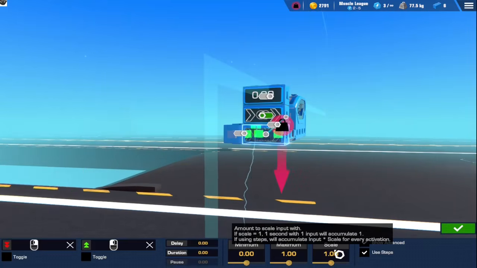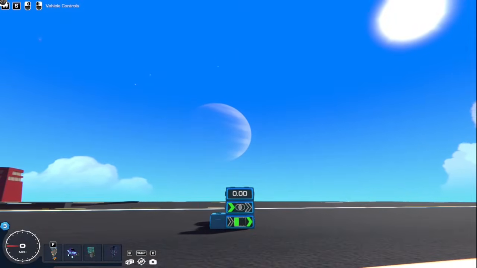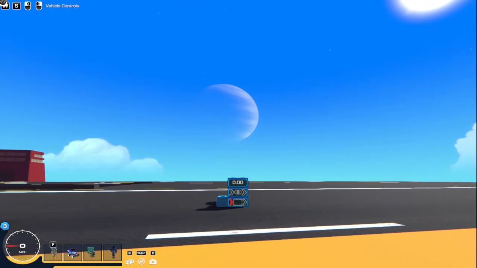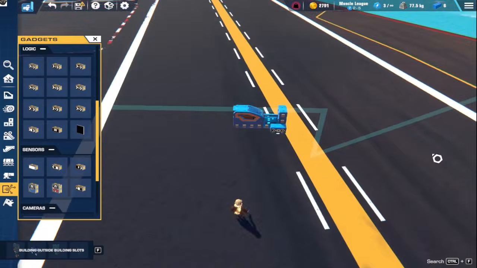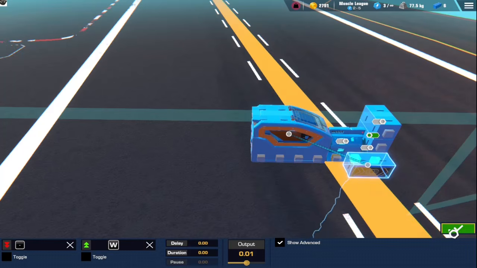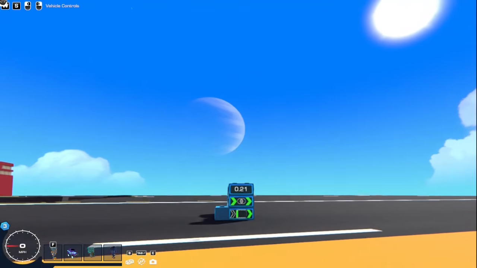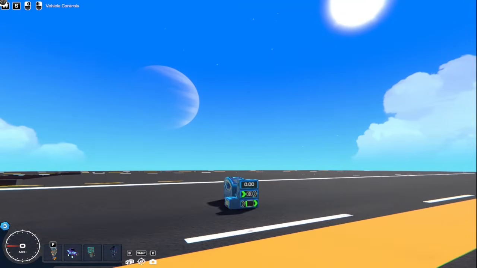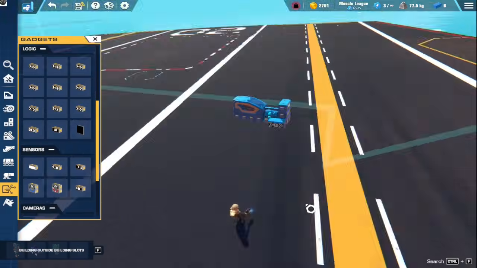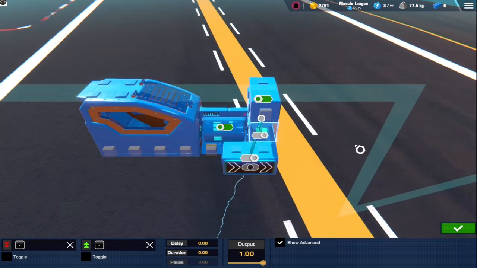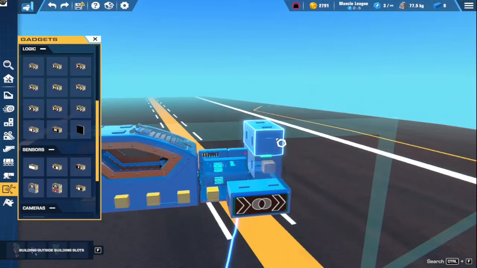So if we want to have 5 gears, then we need to set this to 0.2, so that it's going to go to that, 2, 3, 4, 5, and 0. That way, I have the little number display. I forgot to bind this, but if we were pressing W and we click, then it is going to go to 0.2, plus the minimum that we got from the last one, 0.4, 0.6, 0.8, and 1. We are then going to hook this into the engine, and it's just going to use those outputs for that. Let's keep that.